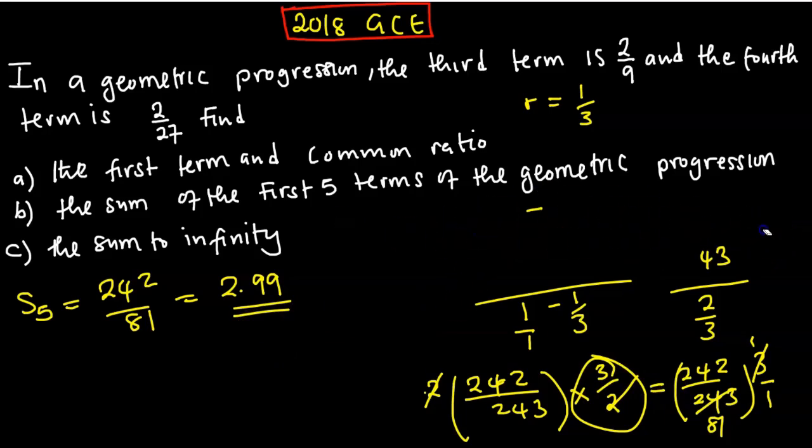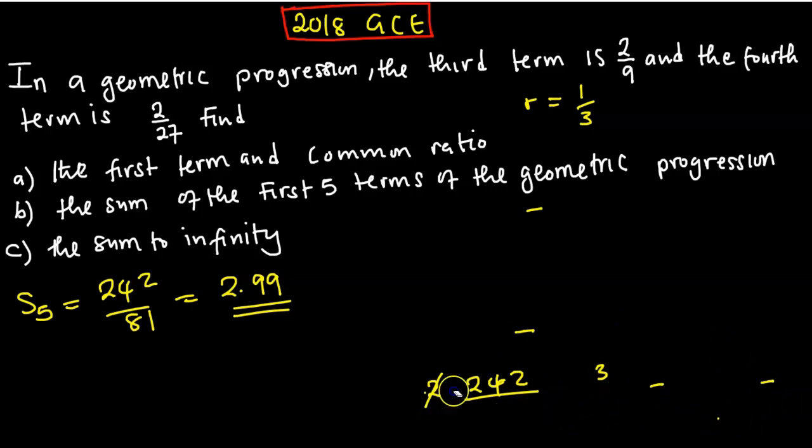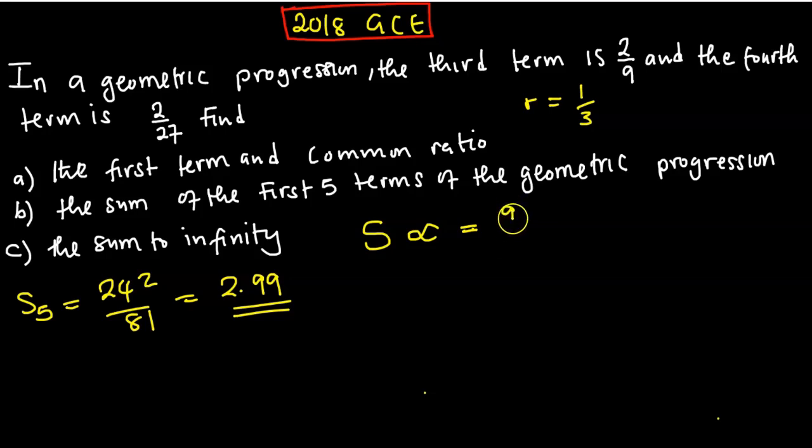Okay, what about the last one, the sum to infinity? The question is find the sum to infinity. The sum to infinity is represented as this. This is the symbol for infinity, though it's quite difficult to draw. Something like that. So that is a over 1 minus r. That is the formula. a is the first term. We found it to be 2. You can't calculate the sum to infinity without the first term, so you need to find it if you are not given.